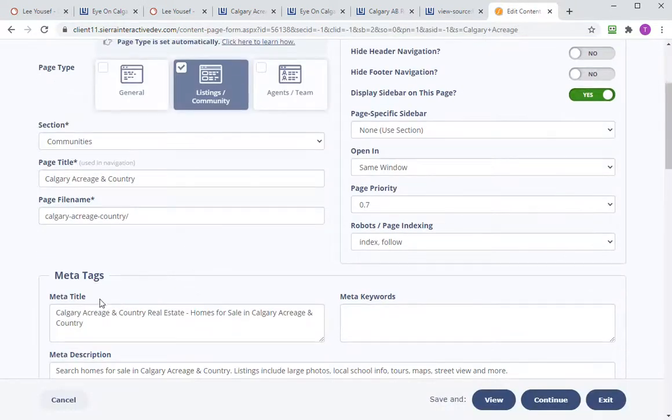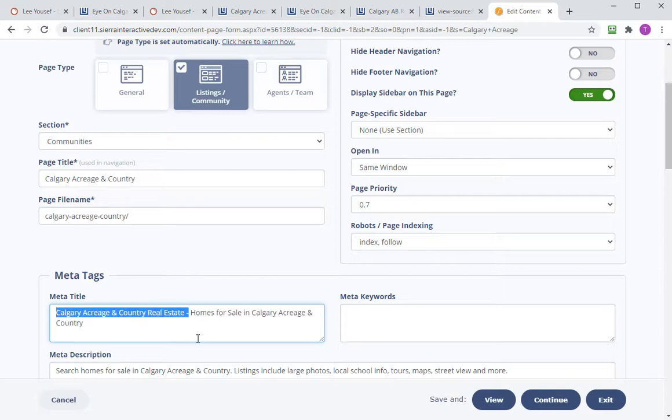And I know that you're trying to save a lot of time with Calgary acreage and country, but the problem is that you are kind of duplicating Calgary acreage and country real estate dash homes for sale in Calgary acreage and Calgary and country. So normally what I would do is I would just erase that. However, Control Z.